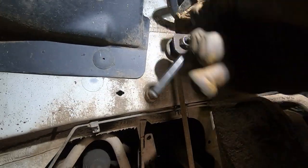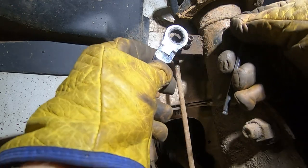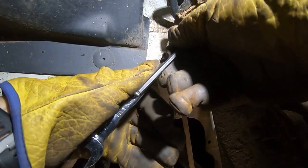Well, we're going to start with the drop link, which hasn't got a flat on the back, which is a bit of a pain. So let's hope it's all okay. It's all been sprayed anyway. That's 17 mil with a 5 mil Allen key in it.